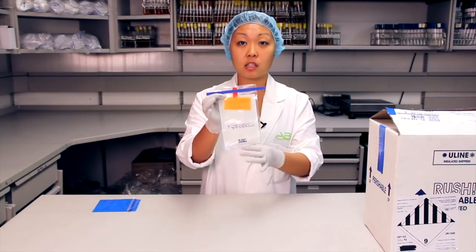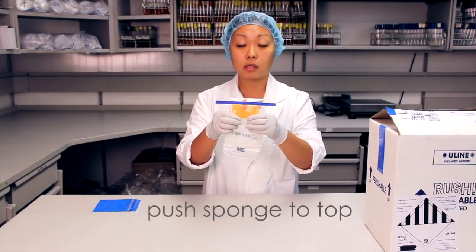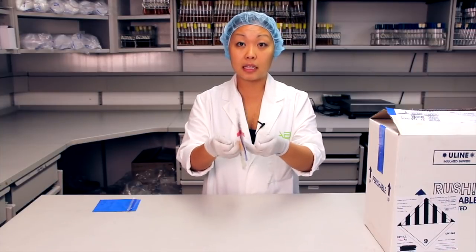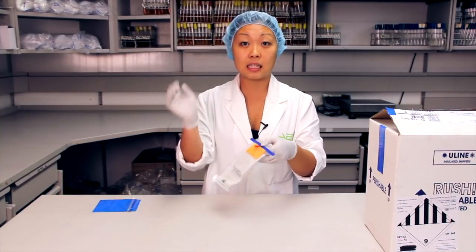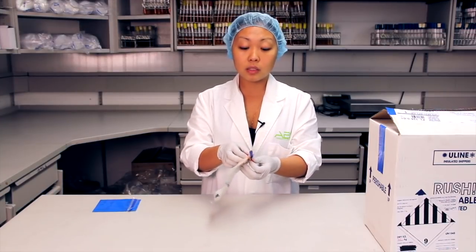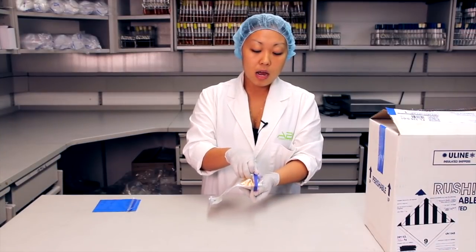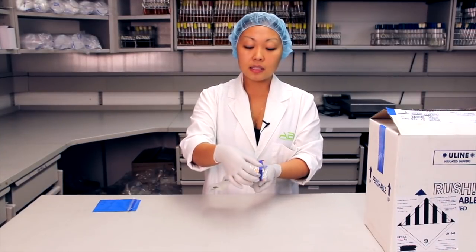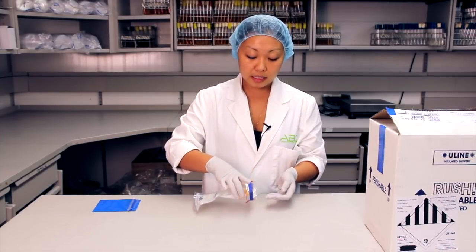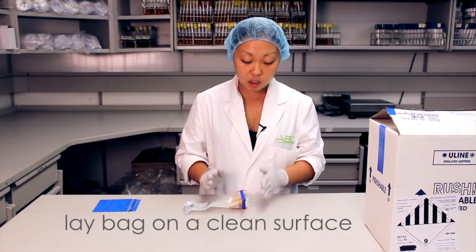Now, when you are opening this, if your sponge is all the way to the bottom, you need to push it all the way up. Now, I still have a little wiggle room, so I'm going to push it all the way up. And then I'm not going to open it like this, because if I open it like this, anything that's in the air, the spores might go straight into the bag, and we want to prevent that. So we're going to open it at a horizontal direction. You're going to open these up, and these little ties right here will keep the bag open. You can just lay it on a clean little surface where the sponge does not touch.